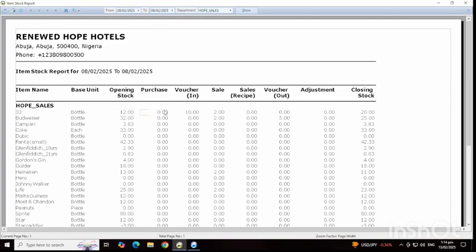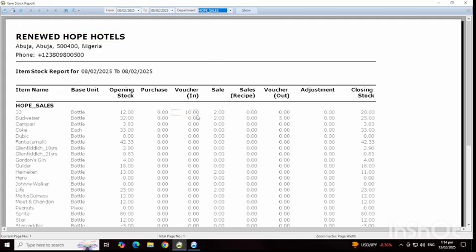Purchase is not part of it, because if you look, this is the wholesale department. So if it's the purchasing department, they might have records here. For the sales, you are not interested in purchases here. And then you have a date that you choose. You can also choose a date range, but I'm just using 8th of February 2025. You can also switch to a different department, but I'm using this department for now.